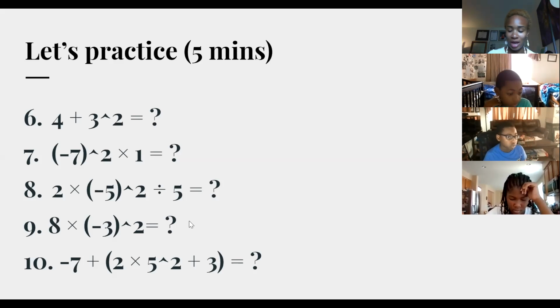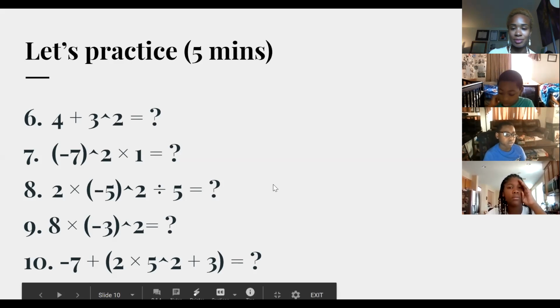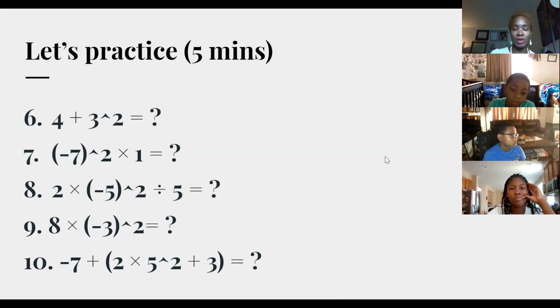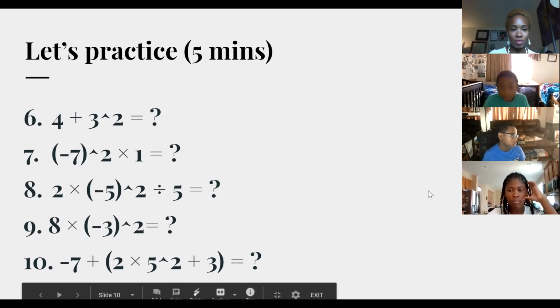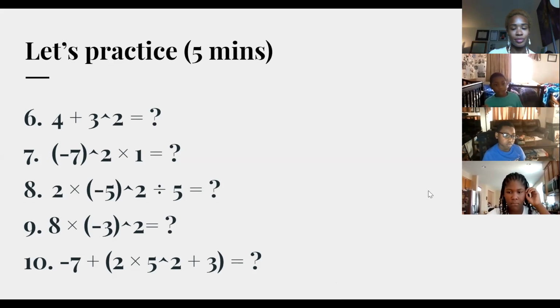So Kanina, I know you said you got number 6. So how did you do that one? Well, the same way I do it before. Like I do 2e to the power of 2, which means 2e times 3. So then 3 times 3 equals 9. So if I add 4 to it, then I get 13. Right. Good. Did you understand that, Shyla? Yeah. So you do the squared part first, which is the 3 times 3 part first, because that's the exponents in our order of operations.